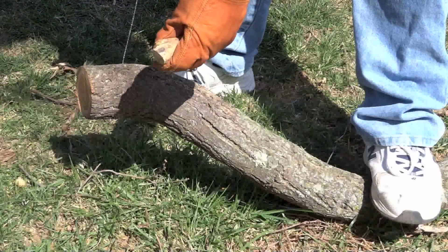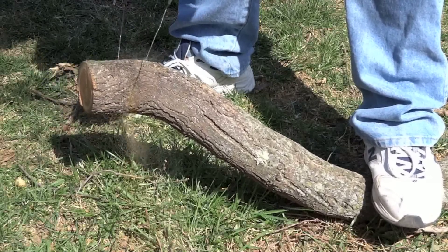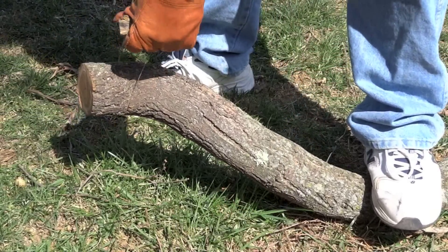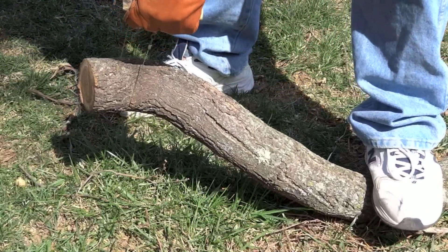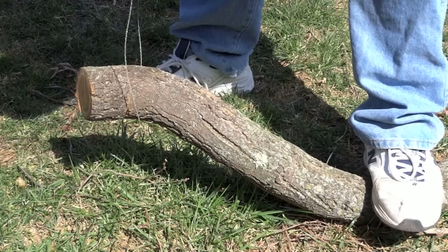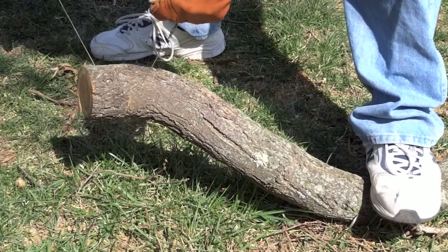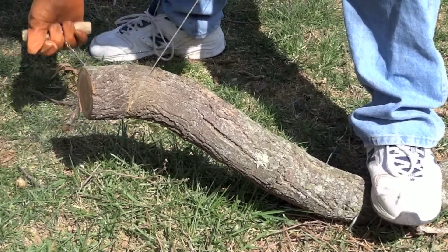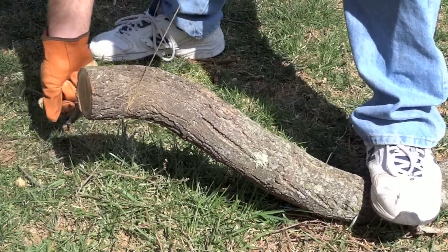You'll see in this video that it looks pretty promising — I'm cutting through the wood, everything looks good, and then it binds up. I have to take it completely out and try again. Unless you're cutting through some small branches, if this is the only saw you have, good luck trying to build a lean-to. In my opinion, it requires way more calories than if you'd just packed a little extra weight and brought a folding saw.